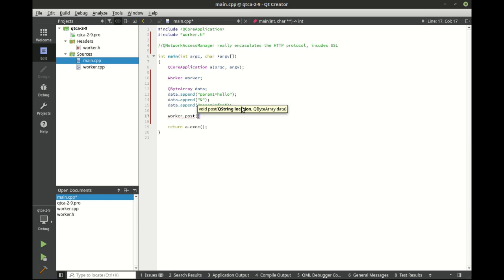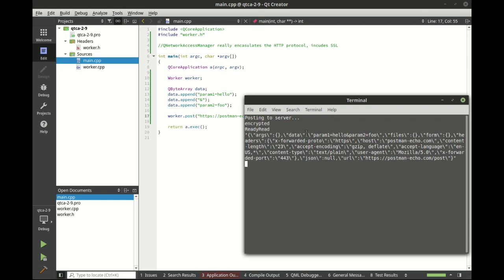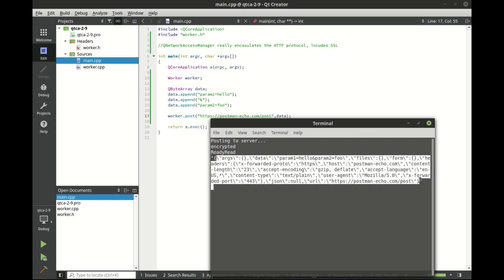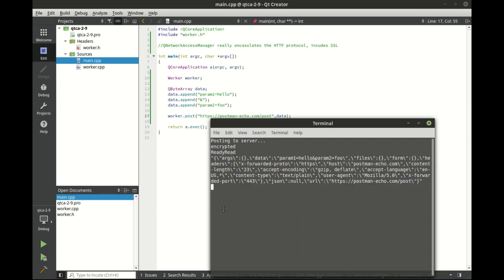We're going to post this, and I'm going to copy and paste here rather than even try to type that out. There we go. So we're going to post to postman-echo.com/post, and we're just going to post the data right here. So really what this is going to do is it's just going to mirror it right back in. So ta-da, there we go. What the postman-echo website does is it just returns a JSON blob of the data you basically just sent it. So you can see all of the information pretty much right at your fingertips.